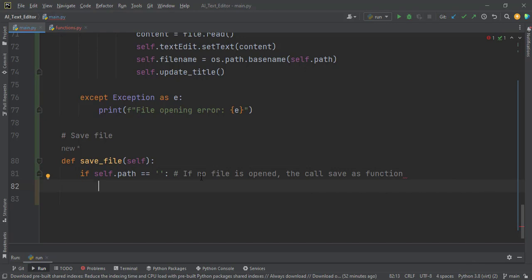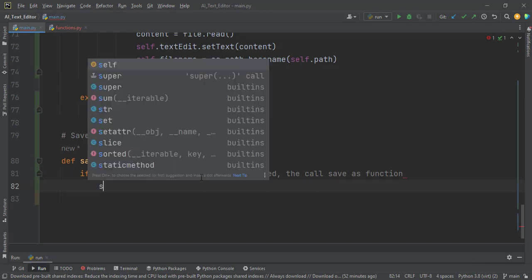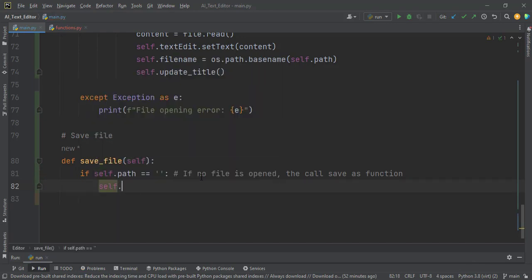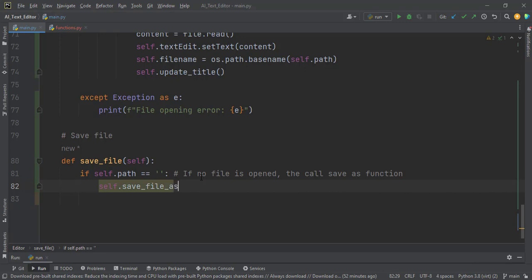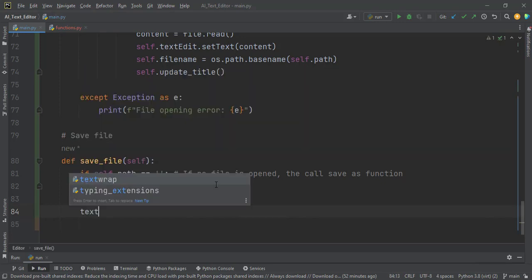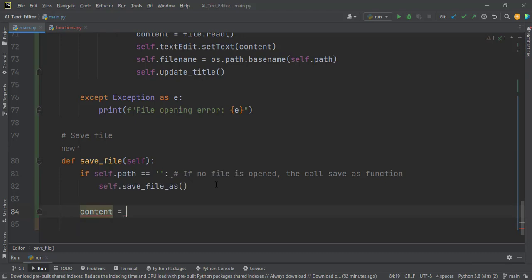If not self.path, we want to now call the self.save_file_as. We have not created it, we'll create it very soon. Other than that, the text or the content, let me make it content, should now be equal to self.